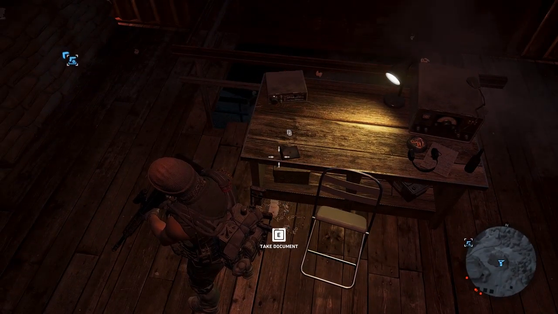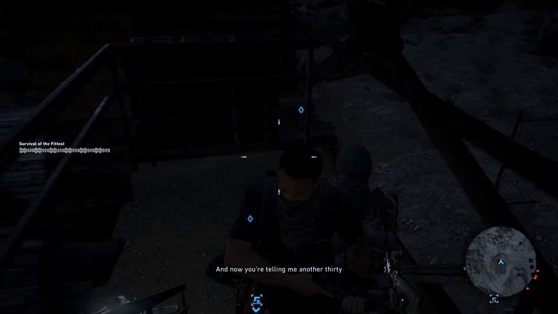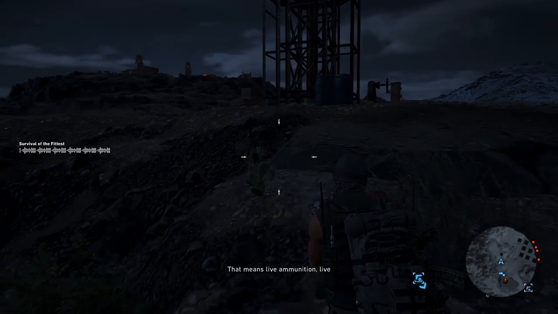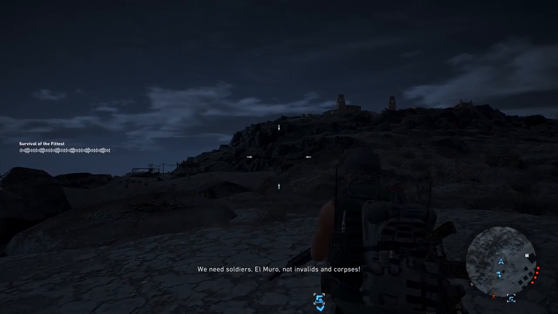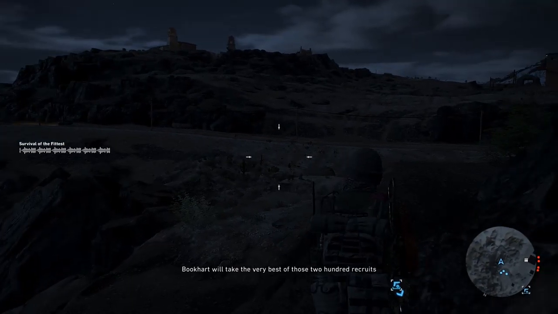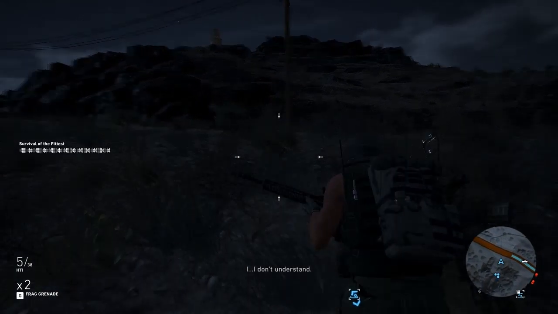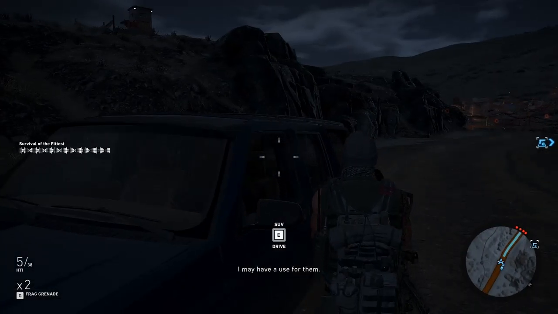Yep, there it is. We sent 200 recruits to Montoya last month. 200. Your man Bookhart sent 40 of them back. And now you're telling me another 30 have been injured or killed in training? What the hell is happening down there? Bookhart doesn't hold back. He trains the men the way he expects them to fight. That means live ammunition, live grenades, close quarter training with real knives. Mistakes happen. They're often fatal. What good does that do us? We need soldiers, El Muro. Not invalids and corpses. And you will have him, Jefe. Bookhart will take the very best of those 200 recruits and turn them into elite soldiers that are tougher and better trained than any of the force in Bolivia. Nothing will ever stop him. Nothing, El Mudo. Not even ghosts? I don't understand. Never mind. Send me 50 of these elite sicarios as soon as they are ready. I may have a use for them.